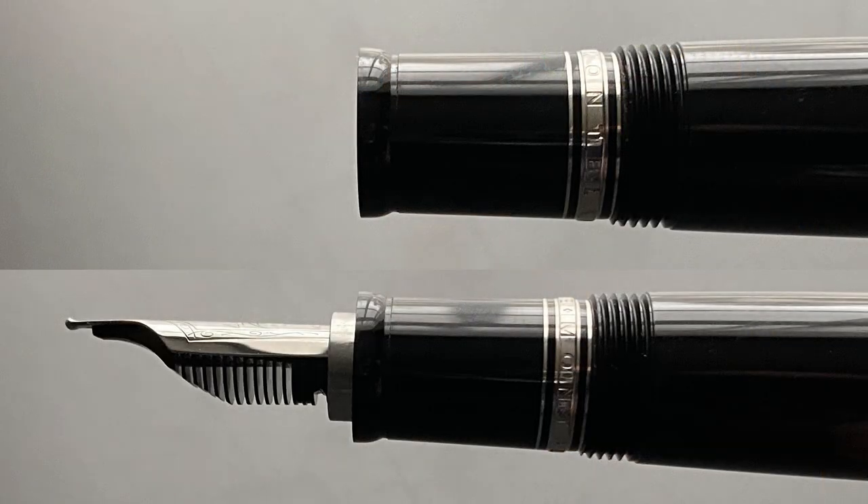Overall, this pen for me is a combination of annoyance and fun. It's a bit annoying that in order to use this pen you have to remove the cap and then either extend the nib or post the cap and extend the nib. I'm used to designs like the Pilot Vanishing Point, the Platinum Curidas, or the Lamy Dialog 3, which have retractable nibs and are capless — you just extend the nib and you're good to go. But the extending of the nib on this pen is such a fun experience; it is incredibly smooth and feels like a mechanism built to last a lifetime. It is quality craftsmanship, so for me the fun outweighs the annoyance.